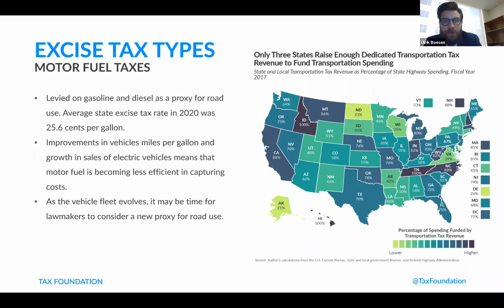A last point to this tax is, even though it's only 3 states that raise enough revenue to pay for their cost, 25 states actually divert revenue away from their motor fuel taxes to completely unrelated spending programs. So in the short term, these states should at the very least repurpose that revenue back into infrastructure spending and stop the practice of diverting it away from unrelated spending. Because this whole what is supposed to be a closed loop user fee system dictates that the tax is legitimate because it pays for the roads, it should actually do that.